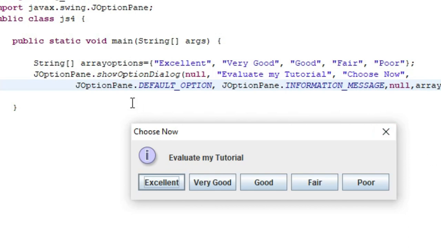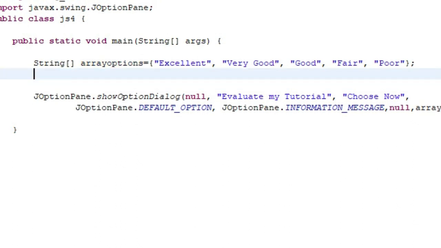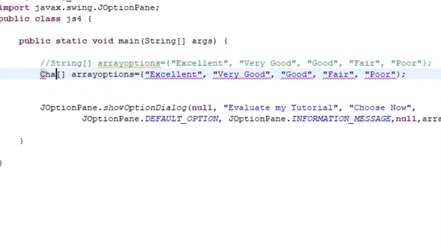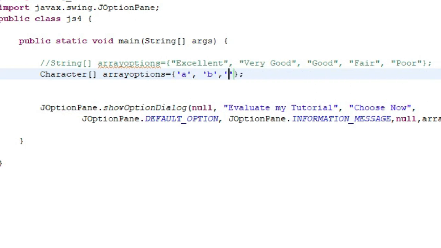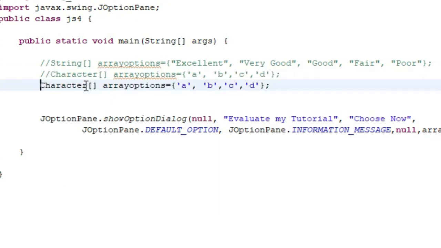By the way, aside from the string, we can also create all kinds of array type. I have here now our output using an array of characters.